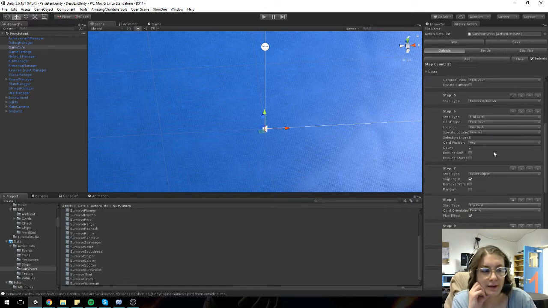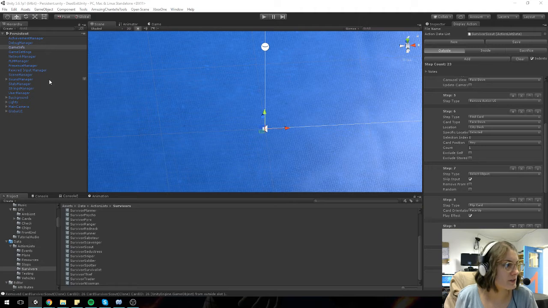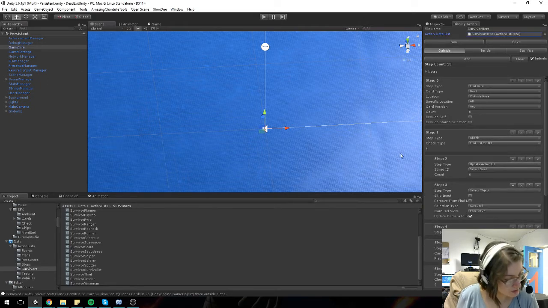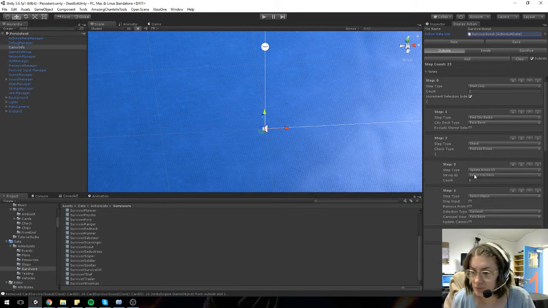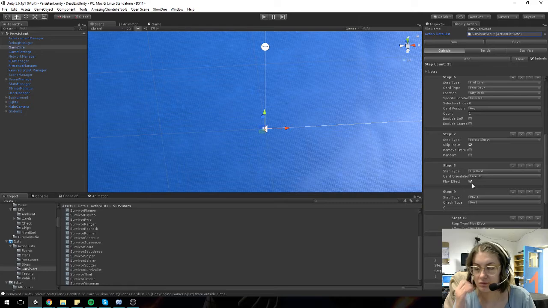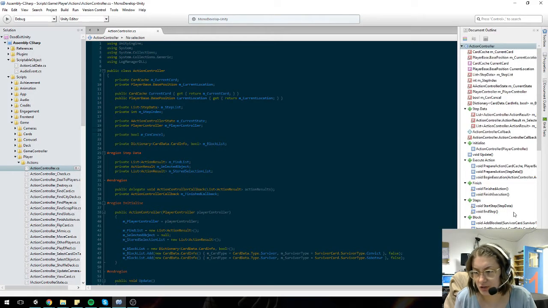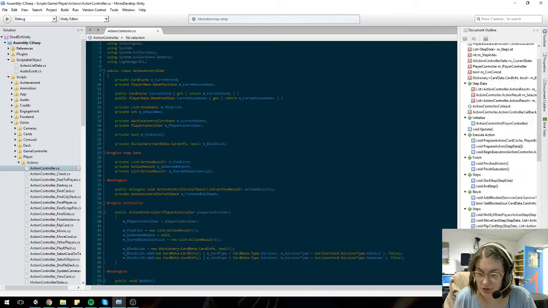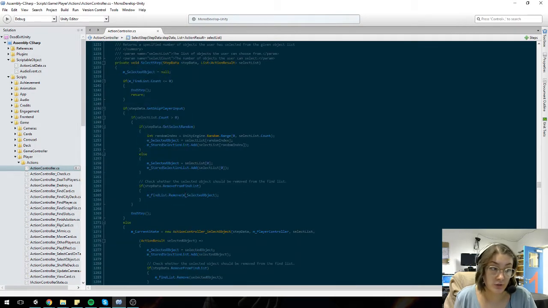I could add a step in, like a tutorial step, to say, replace that card with this card. But that will only ever be used for the scout and the hero. And they're both find cards, I believe. Is that the hero outside as well? Yeah. Because it wants to be when that card is selected, that is where it gets changed. Yeah, I would say so. So I could always do something in the action controller to say when a select step is returned, if it's the tutorial, don't do that, do this.